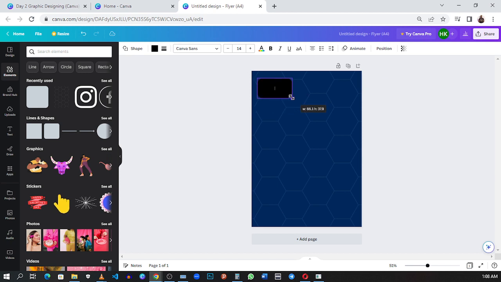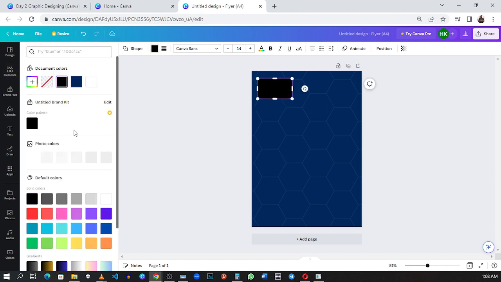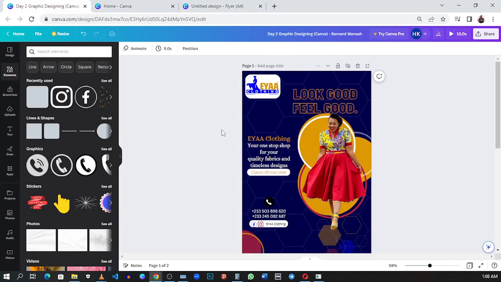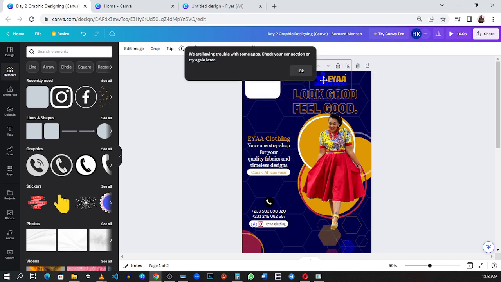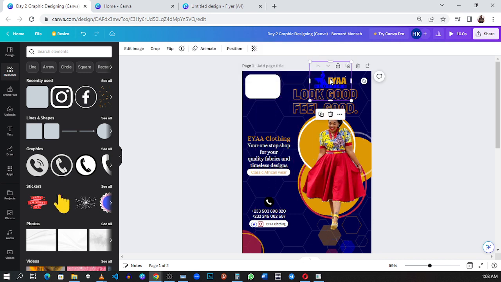Secondly, we would have to put the logo, and I intentionally put a white background for the logo to be on, because the background is deep, and the logo also has some blue inside. So when this is on that, it will create some kind of distortion. I don't want that, but I want it on the plain background so that it will be very visible.